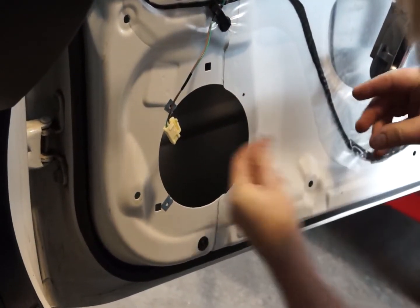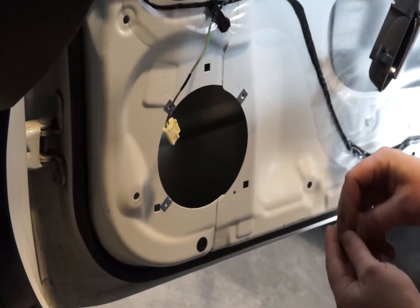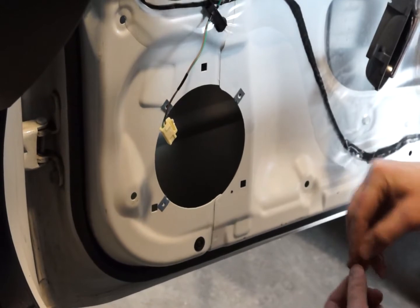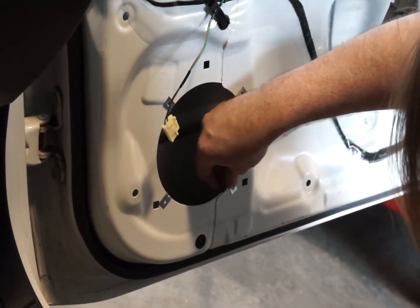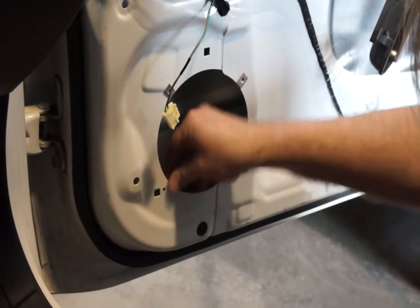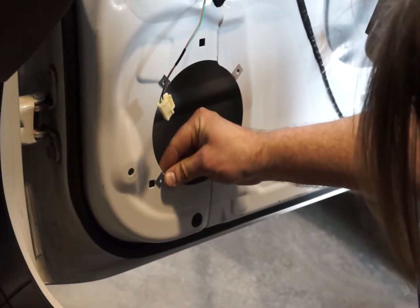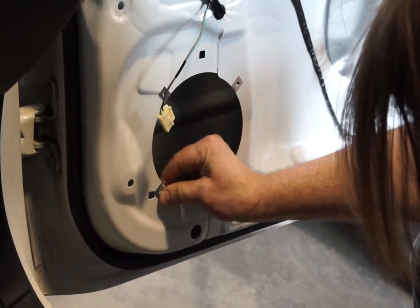When you're putting these little clips onto the door panel, you might find that they're a bit loose. This can be rectified by pinching them — they'll bite onto the steel a bit harder and won't slide around. Just make sure that the front hole is lined up with the pilot holes that you've drilled previously.